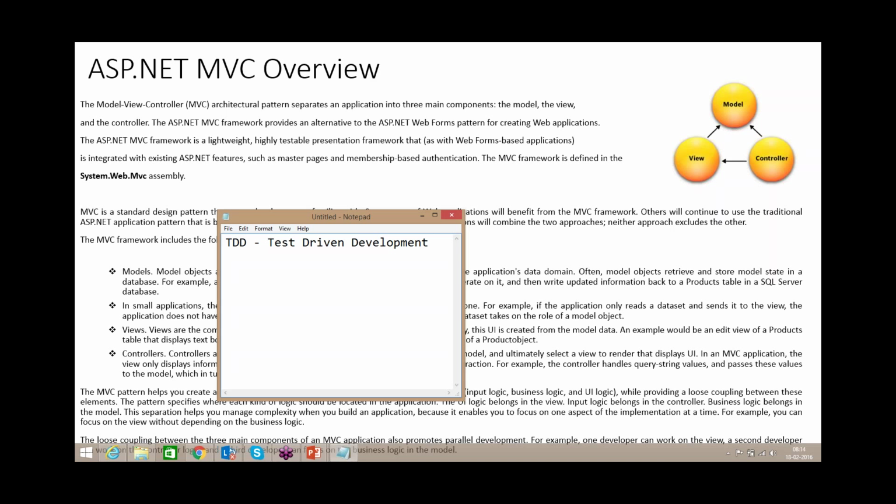That's why MVC is getting popular day by day. It is also open source, so more plugins are coming, and improvement in the framework is very fast compared to ASP.NET. So this is all about MVC.